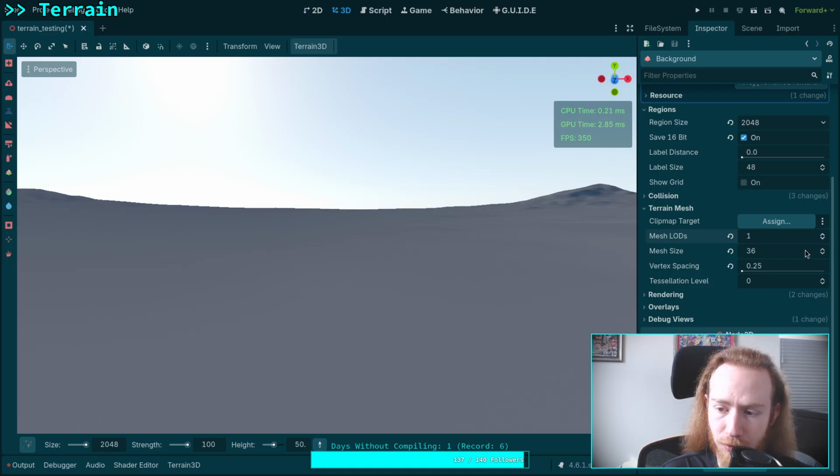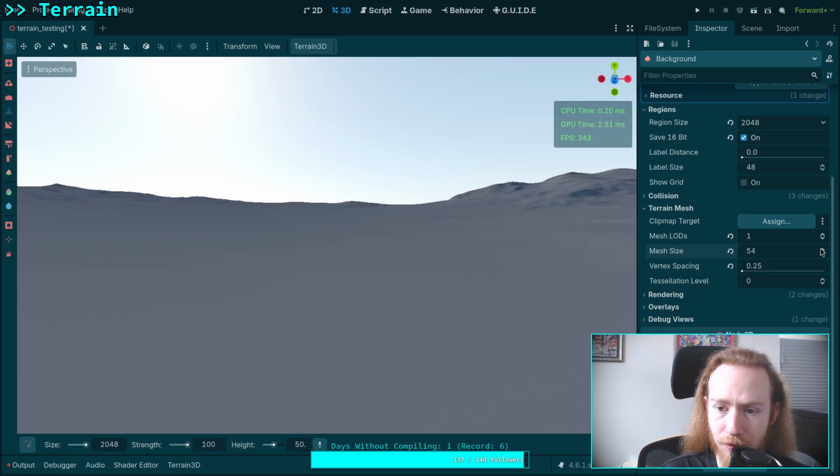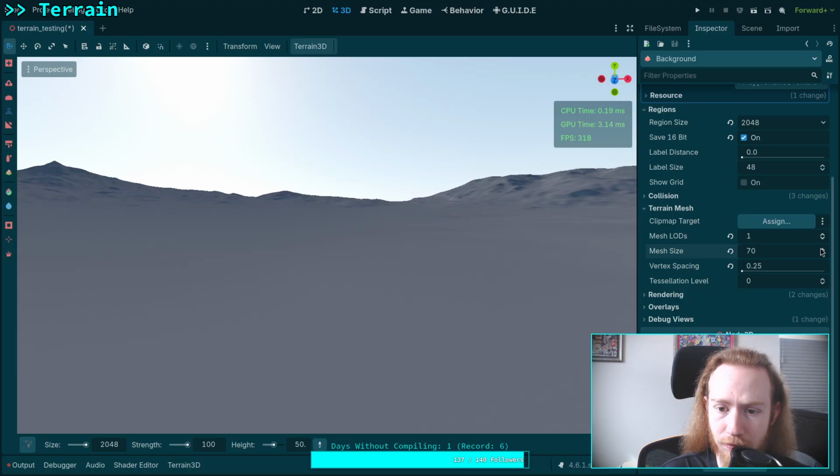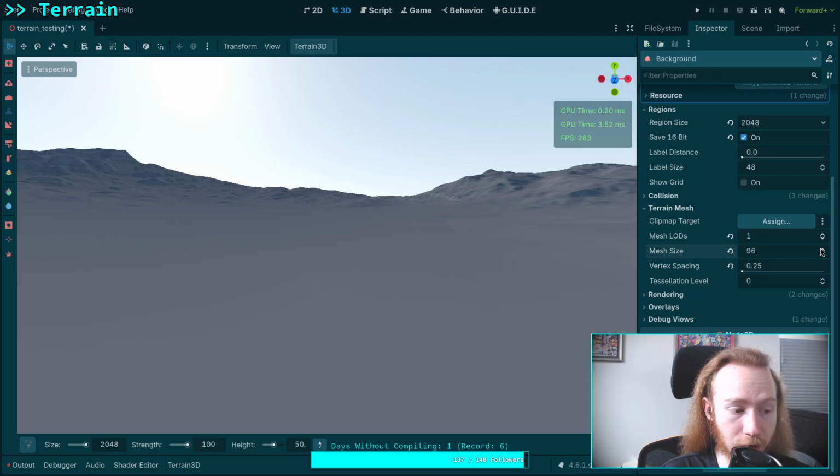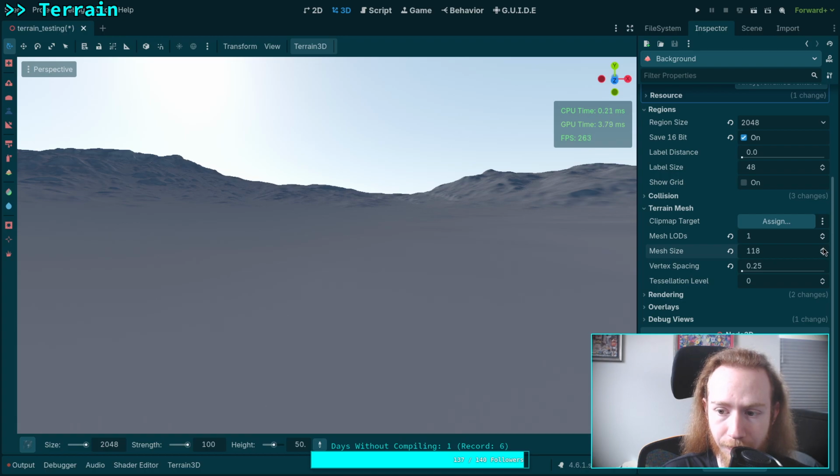But let's see if I can get this to look good. With high detail. Yeah, I can't really get over there. It's actually just so far away.